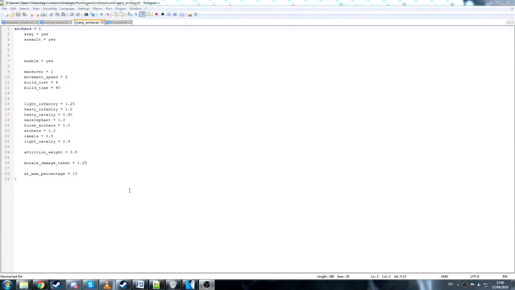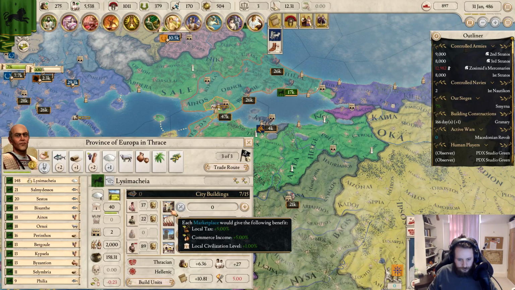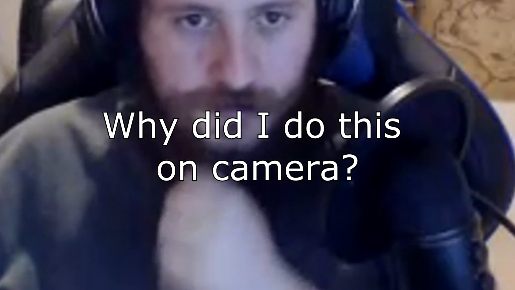Further to this, the AI is actually limited to only 15% archers. This is also the case with light cavalry. This means enemy AI armies will only ever have up to 15% in archers and light cavalry when they have the ability to change and remodel their armies. So at the beginning of the game, you might see different balanced armies, but as the AI builds and rebuilds their armies, you're not really going to see more than about 15% archers and light cavalry, so bear that in mind.